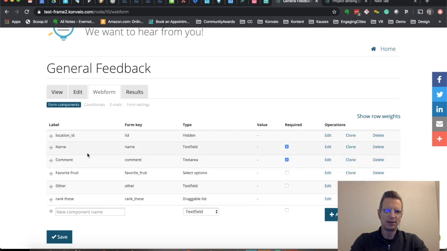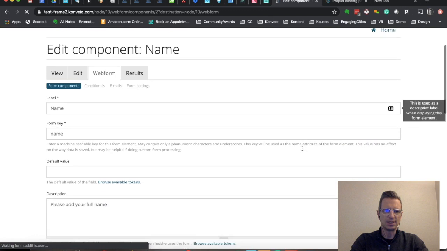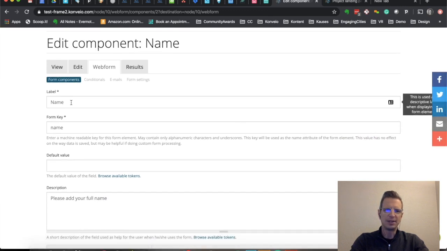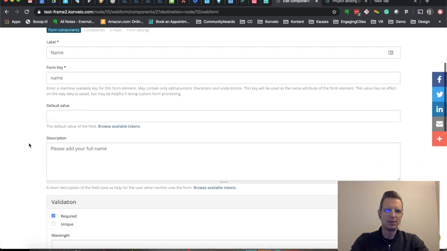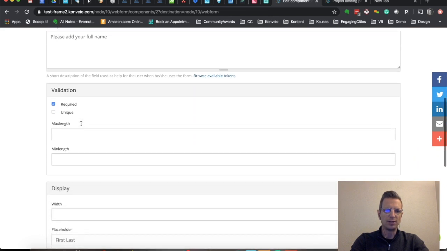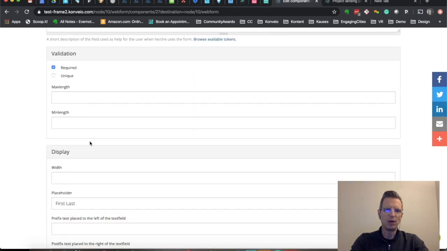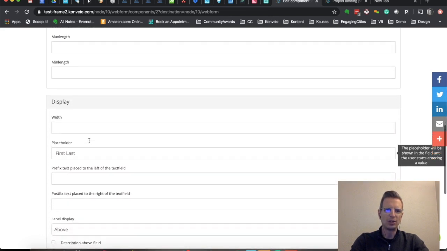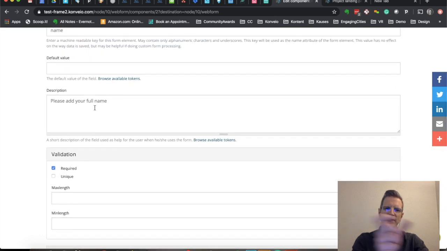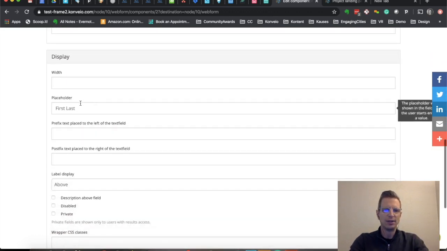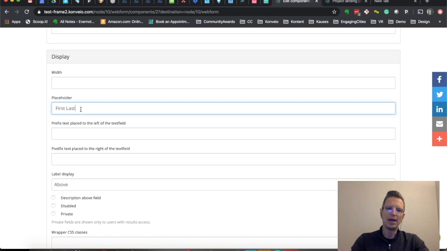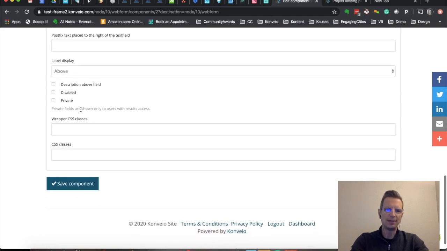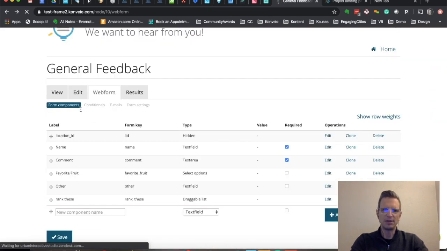Clicking on the Web Form tab or on the Edit tab from the dashboard, you'll see there's already a certain amount of questions in here. The easiest way to get in is to look at what these look like, so you can see the name field as a simple text area. You give it a label, a quick description. You can make it required. A placeholder. Description is basically what shows up in the help text in that little flyout. The placeholder is something that goes away after you click into the field and override it. So those are the common fields.